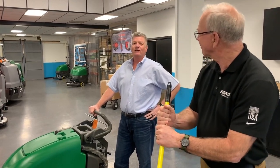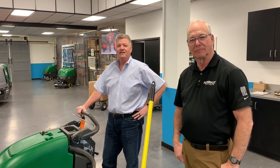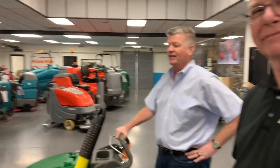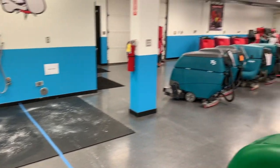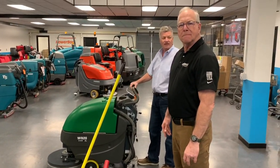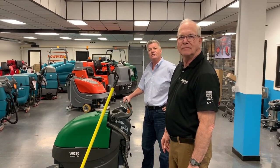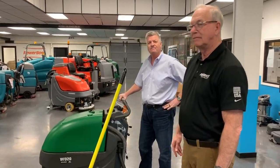What we're doing today is demonstrating that the Bulldog scrubber cleans faster and better than a mopping bucket. We took a mat, divided it in half, and we're going to clean both sides — one with the Bulldog, the other with the mop and bucket. When we're all done, we'll take swabs of either side and use petri dishes to grow cultures and prove that the Bulldog cleans better.